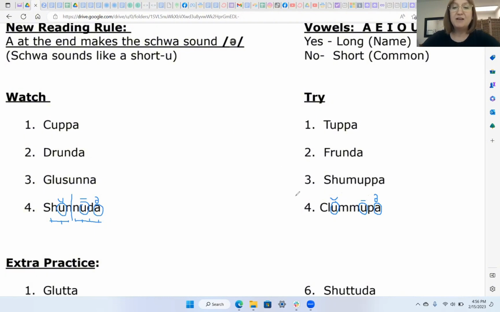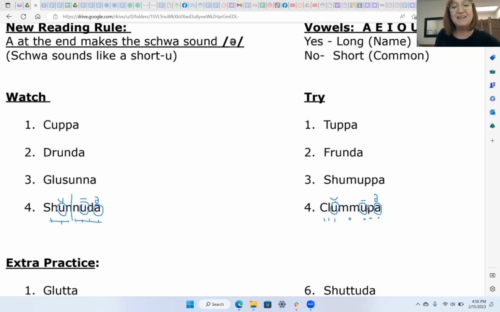Yes, I think you're getting it. So we have a hard C. We have the k sound for C because the next letter is not an E, I, or Y. C is almost always going to say k. So if you have to guess, which you don't have to now because you know the rule, you're going to want to go with the k sound for the C. So it's k, u, because the next two letters are consonants. So that's going to say uh. Oo, because there's a vowel 2 doors down. It's going to make this long sound, oo.